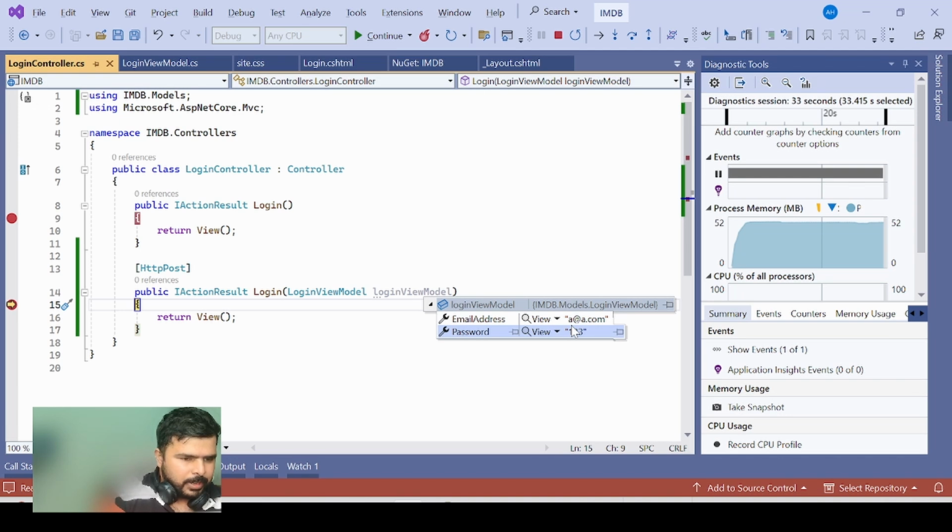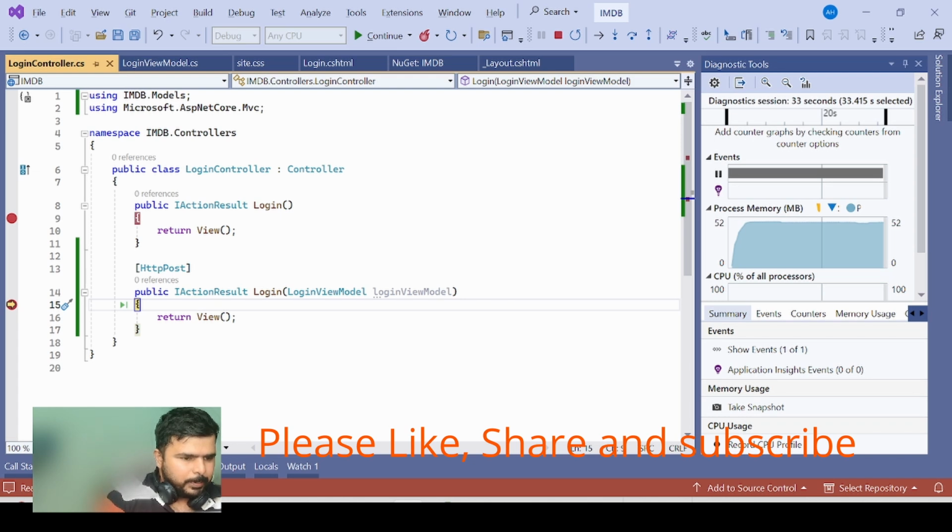This is one of the advantages of using CSHTML. It gets auto bound and transmitted to your controllers. From here, I will be calling my business logic. I'll be doing the same activities for login, the registration page, and showing all the reviews, feedbacks, star ratings, and also the movie titles.